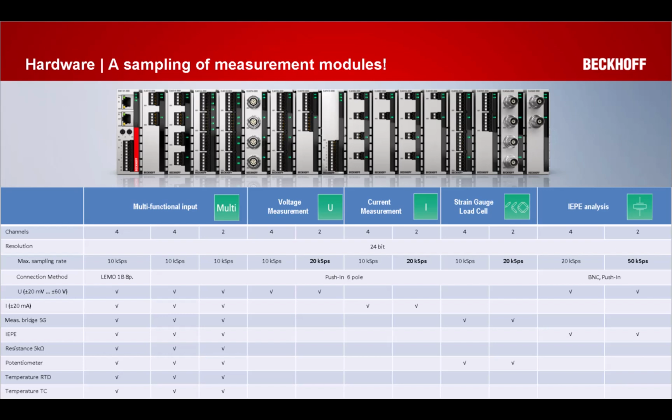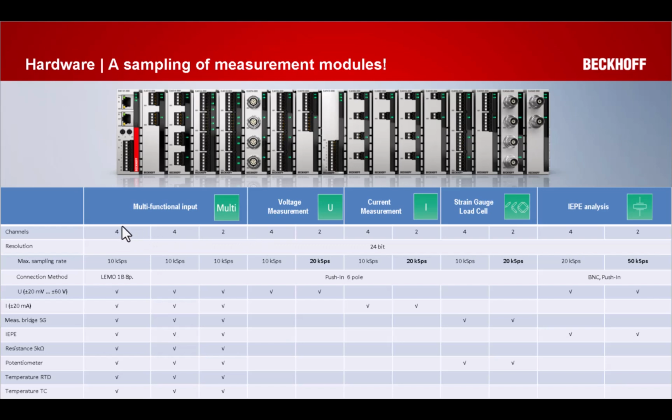We can see a general range of capabilities for sampling rates from 10 kilosamples per second or lower, all the way up to 50 kilosamples a second, with a more lean or conservative approach to channel count per module.